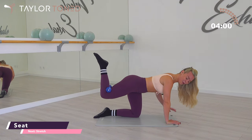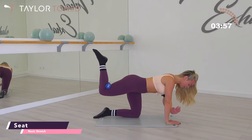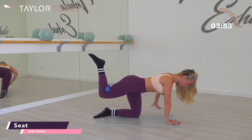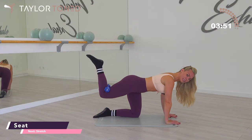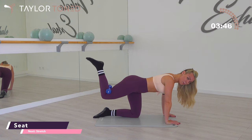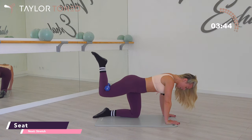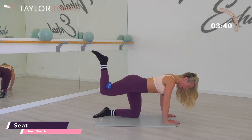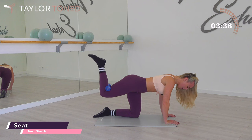Now we pulse. Press into your left hand, square those hips off, push that toe to the clouds for dear life. Now your left side should be burning out here. We get a little squeeze, my glutes are shaking. We go up, hold, up, hold, up, hold.